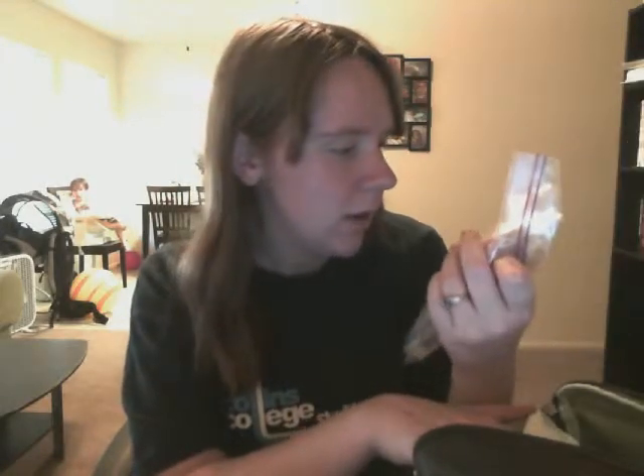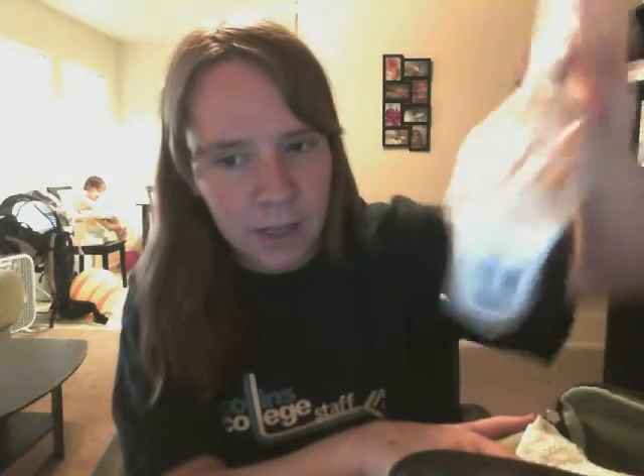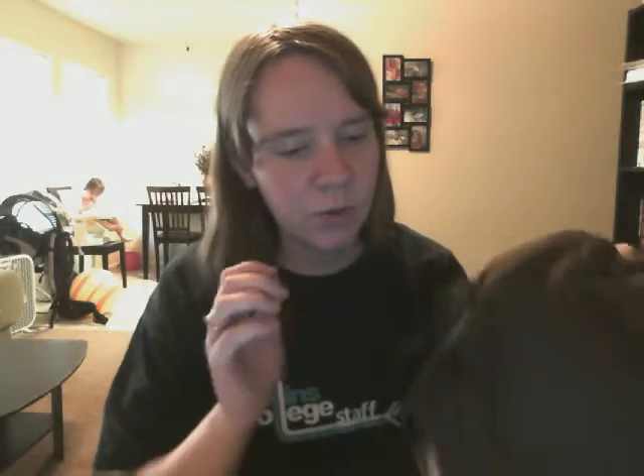I always carry a tissue — Kleenex, however you call them. And then some sunscreen lotion and some hand sanitizer, which is basically in there for Ava. And then I always have a thing with shampoo — there's some lotion in there and some baby powder. I ran out of the baby soap because that got a hole and the lid fell off. And then these things are for diapers — they smell really good, but they're supposed to be for stinky diapers and stuff. And on the side, we had to take the old wipes container out because it wouldn't close all the way, and it was drying out the wipes.